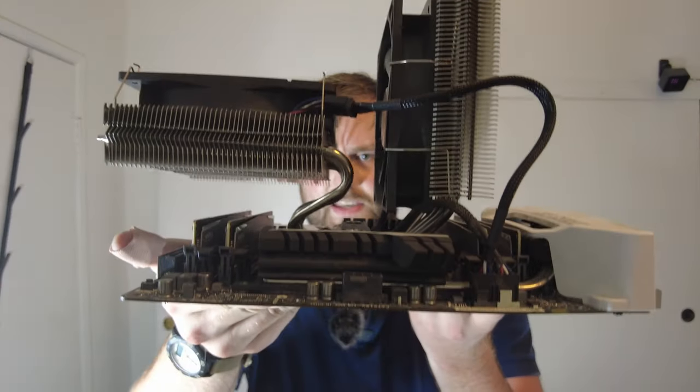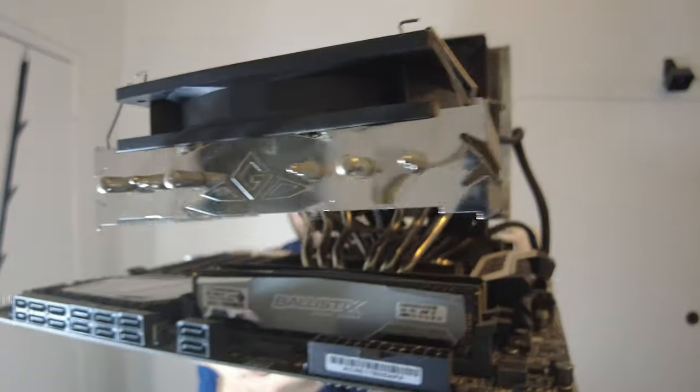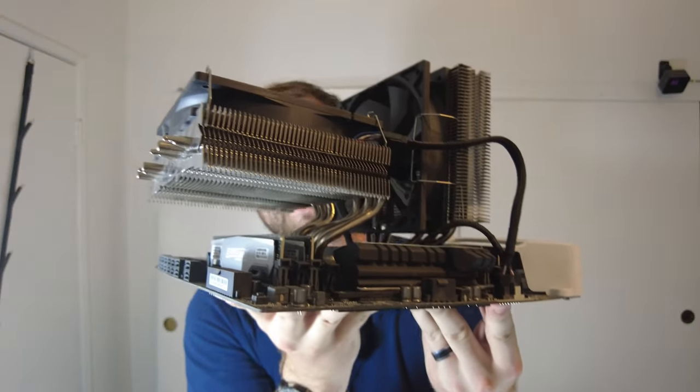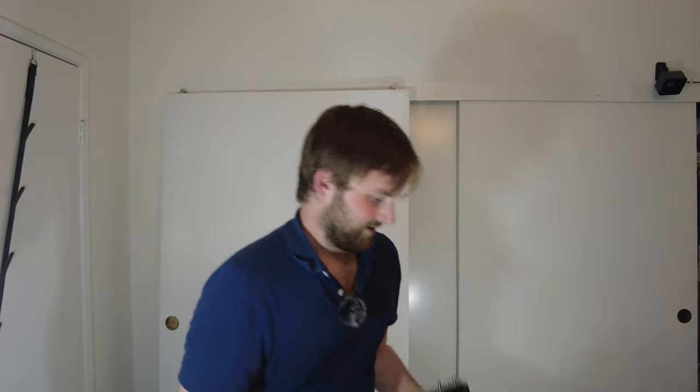Well, there you have it. Now you've seen the inside of a heat pipe and you know why big fancy heat sinks and coolers have so many of them on there. Can you see this one has, what, six? Yeah, six heat pipes going through this enormous dual fan X99 cooler that I used to use.